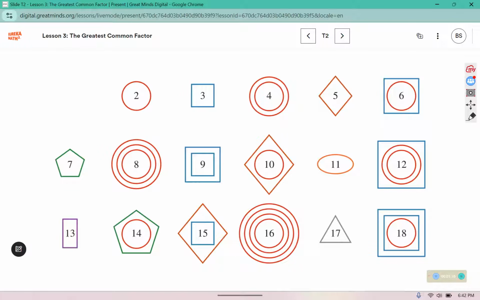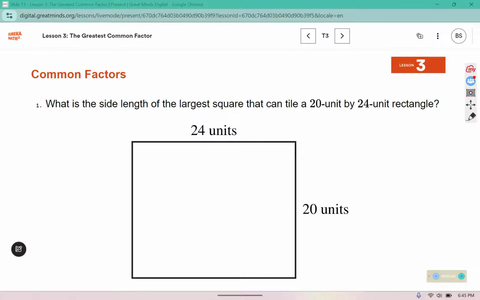In this slide, we're looking for some things that you notice or maybe what you wonder. One thing that I notice, all of the evens have circles. 2, 4, 6, 8, 10, 12, 14, 16, and 18 all have a red circle. What's another thing that you notice? I wonder why they skipped the number 1. What's something that you wonder? We're going to move on to working in our workbook, and we'll come back to that photo later.